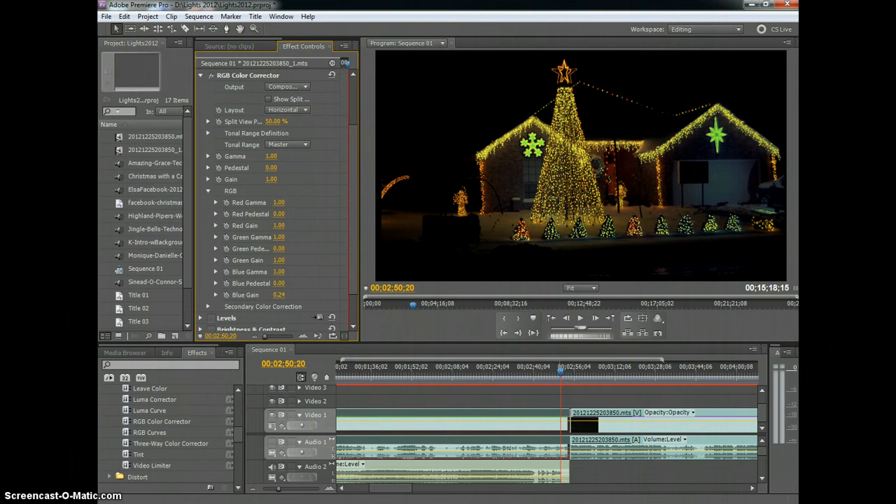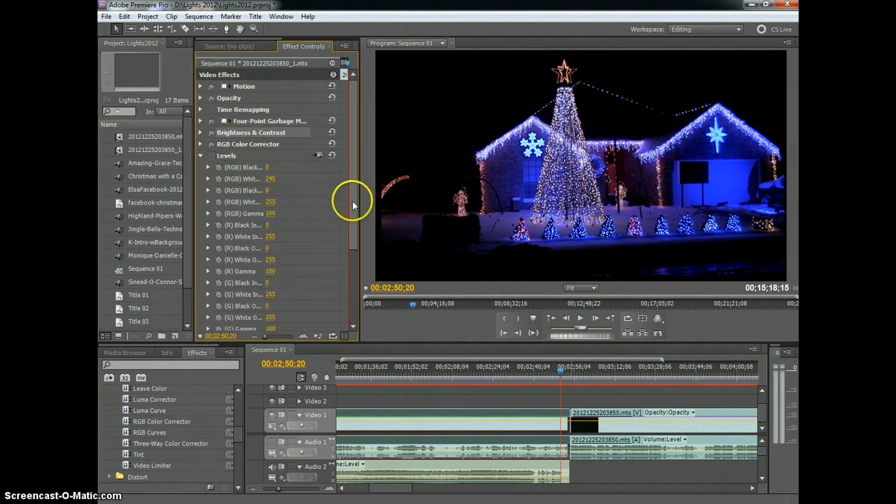The big thing is you want to shoot your video a stop or two low so the camera isn't auto-exposing and then going from black to really bright, which throws off most camcorders. That's why you look for a mode like Fireworks — it anticipates going from a black background to instant-on. The best-shot displays are ones that never go totally black and have other lights on all the time, so the camera exposes correctly. But I still like the old style where everything goes totally dark and then brings stuff on — that's just harder on the camcorder.